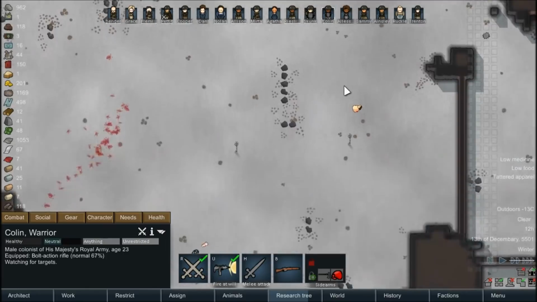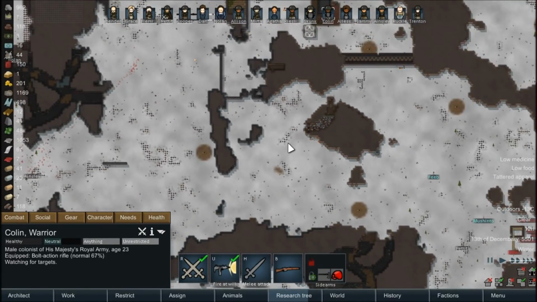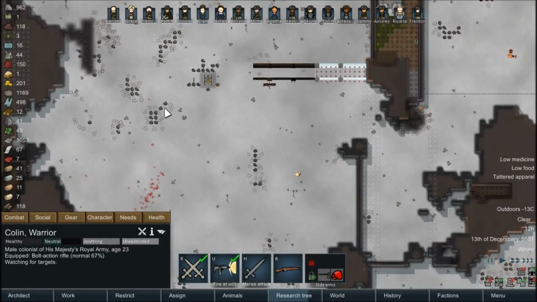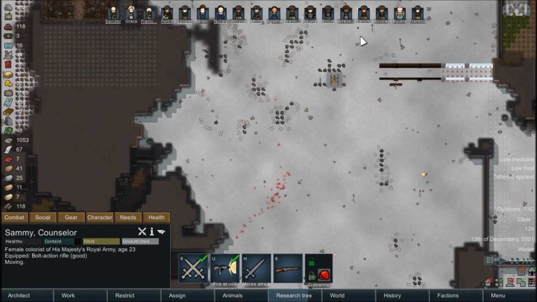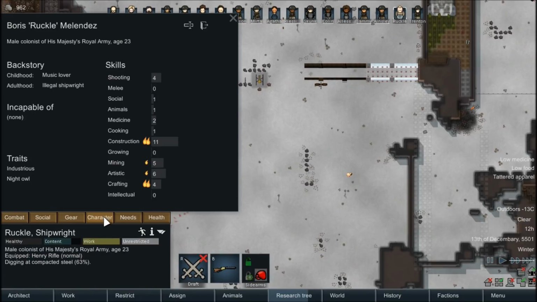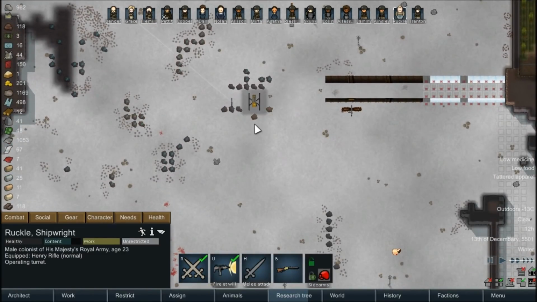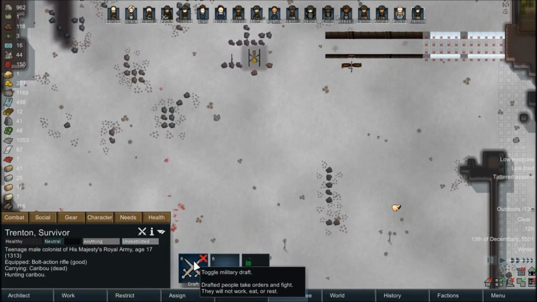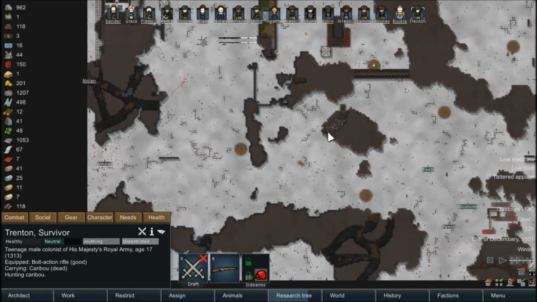And where do I want Colin? Chances are they're going to follow us around this way. Or at least that's the plan. So let's have some people set up on this flank. Over here. I'll put Sammy over there with him. And let's see. I guess Ainsley can go there as well. Ruckle has a gun, but he's not much of a fighter. You know what, Ruckle? Why don't you man the MG08? And then Trenton, you are currently carrying a caribou back to base. I'll let you finish that.